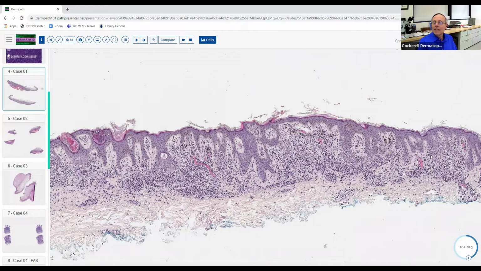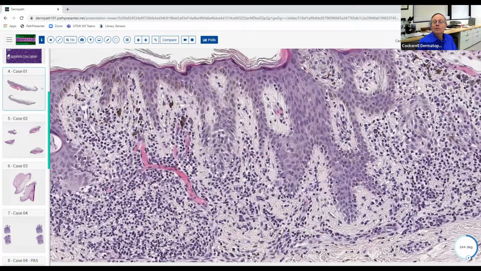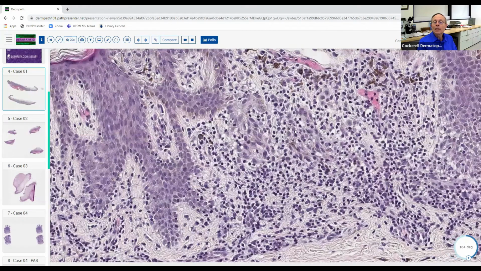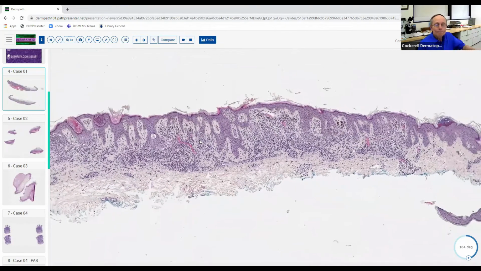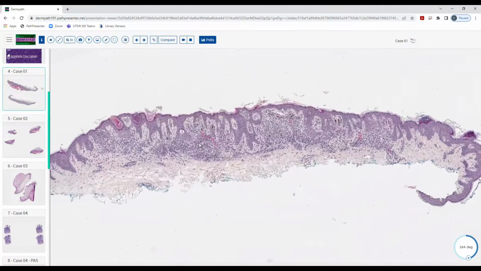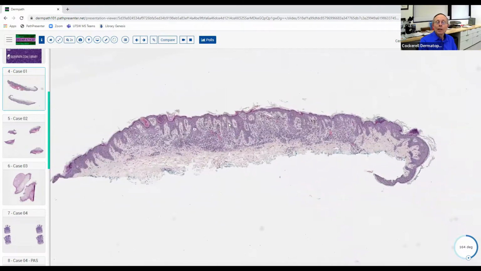But notice all this dense inflammation that you see here. In fact, it's so dense, it's almost obscuring the nests of melanocytes there, and over here too. Sometimes it can be really difficult to see. Any idea what the diagnosis might be? What I was thinking was lichenoid regression of melanoma, or an inflamed nevus, or even a halo nevus. Yeah, good. And this is actually what you see in a halo nevus when you get a classic one.